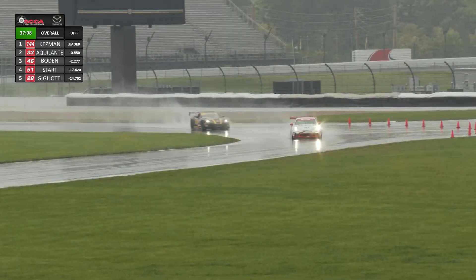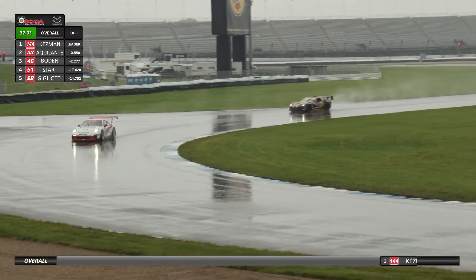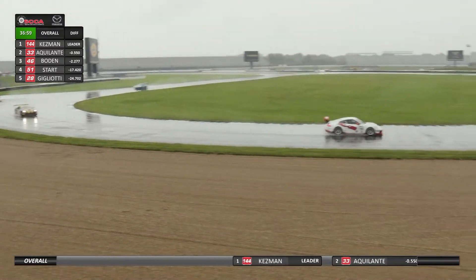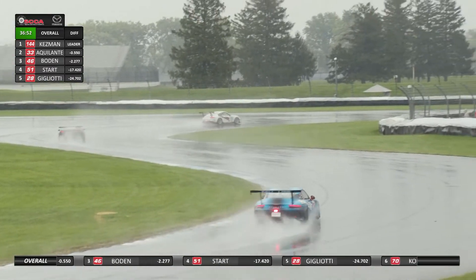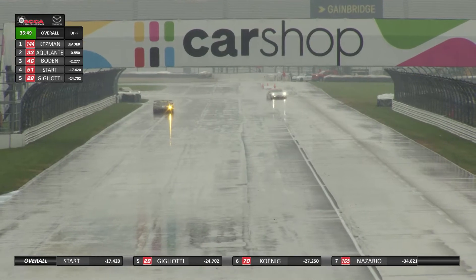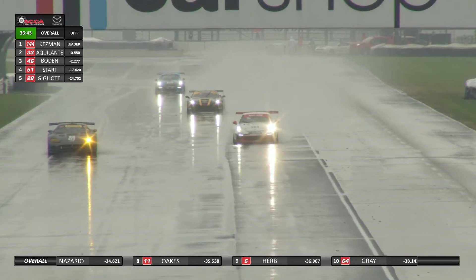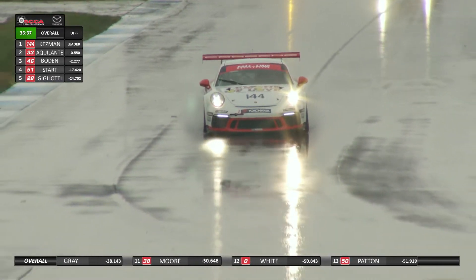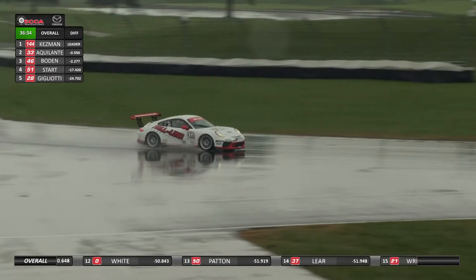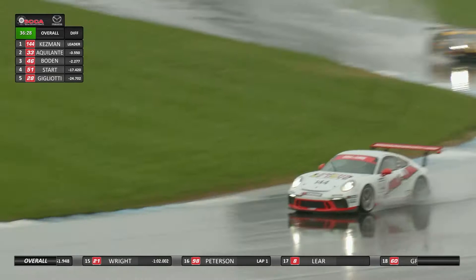You see the gap already from these guys — it's about 15 seconds back to Jonathan Stark in his Viper in third, and veteran Lou Gelati up into fifth. This battle up front with Kesman looking solid, looking for that rain line, staying off the oil and rubber along the apexes. You'll notice the cars are not taking the customary racing line — they will be looking for places where rubber and oil are not on the racetrack, well off the normal apex, because that's where the grip is under wet conditions.